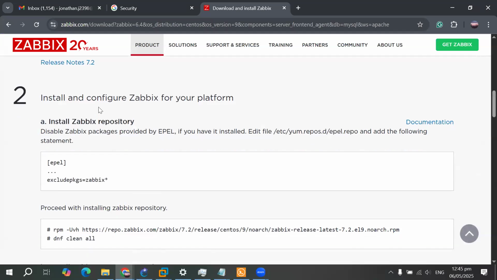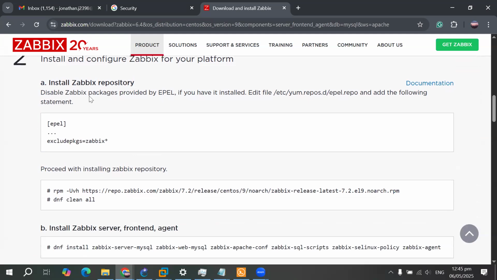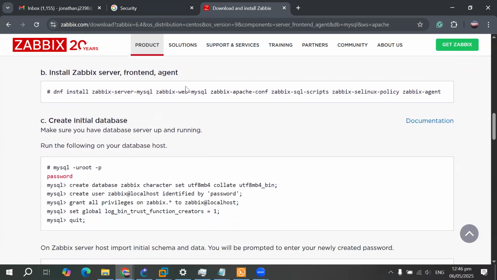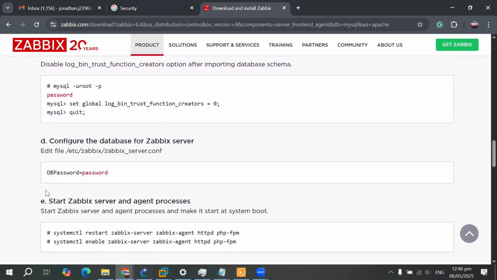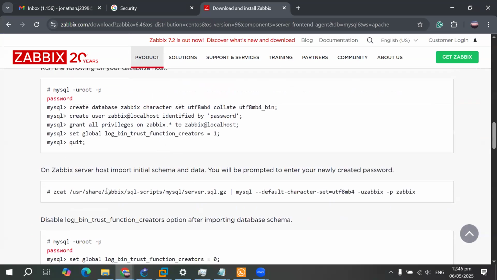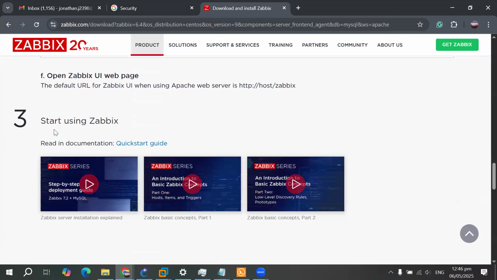On this site, there's all the instructions you need to get Zabbix to work. First thing you have to do is install the Zabbix repository, and you use these commands. You go into the file, you literally just follow all of these instructions, and your Zabbix will work. I'll be explaining some of these commands in a bit.